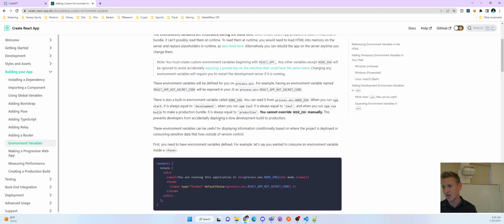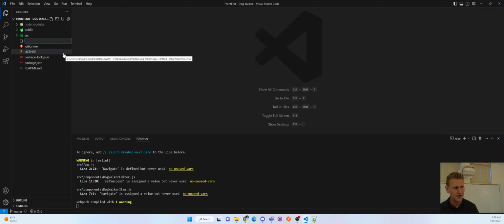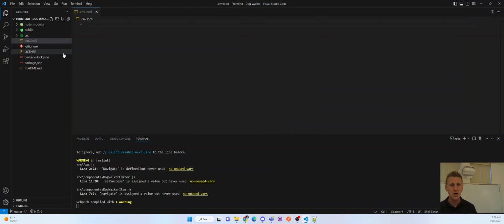Back into here again, you can read into all the different ways we could have development and production environment variables. So let's go into the front end and add a .env.local. This .local is, like the name suggests, for development.